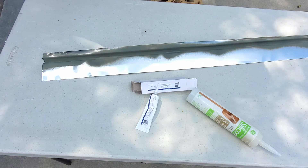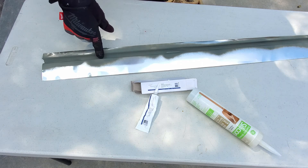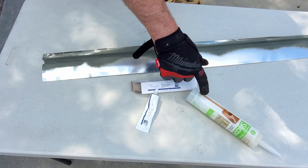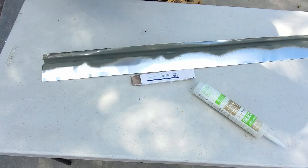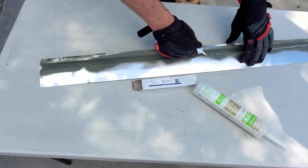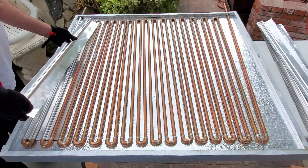One solar collector is already cut to the half-inch and sprayed with self-etching primer — just like the roof edging — because of the reaction between copper and aluminum. Then we apply thermal grease from a caulking tube — about 100 grams for around $10 on Amazon — putting a small bead down the middle. Thermal grease is used for CPUs and heat sinks to transfer heat away, so it has great thermal conductivity.